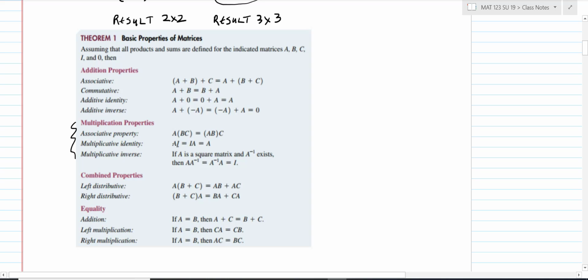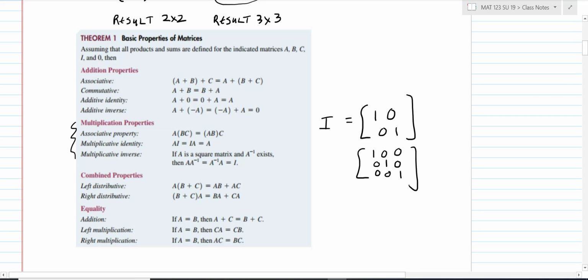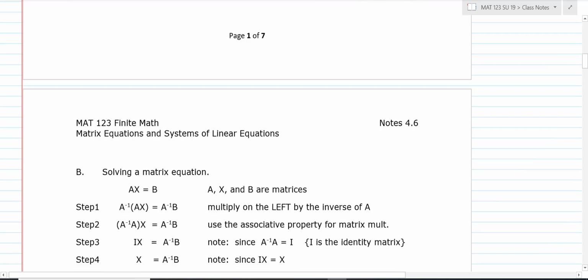And one of the key things we'll be looking at is if you take a matrix times the identity matrix, and remember the identity matrix would be like that. You have a diagonal of ones, everything else is a zero, and it depends on the size of the matrix. Identity matrices have that type of structure to it, all right? So it's pretty important for what we're going to do to know this property particularly. And then this property is going to be very important. If you multiply a matrix by its inverse, you get the identity matrix. Okay, and you'll kind of see that as we go through examples and so forth.